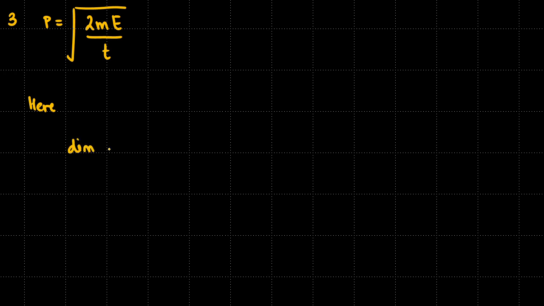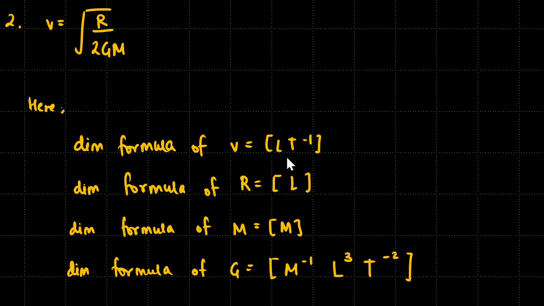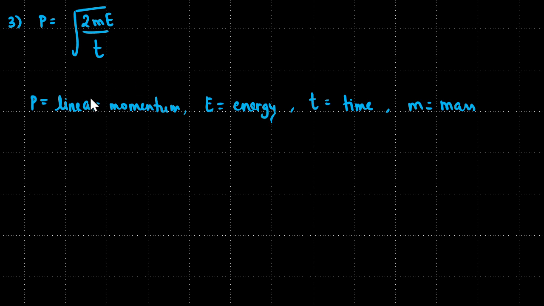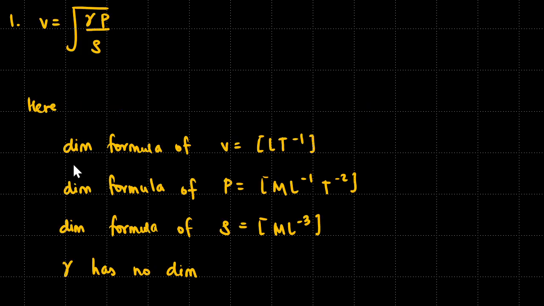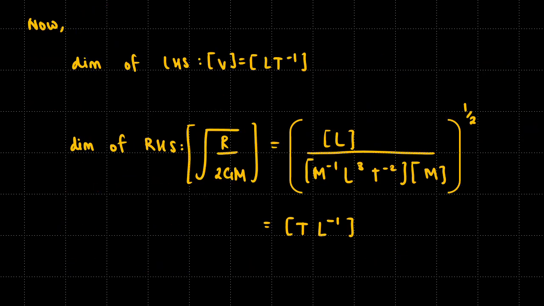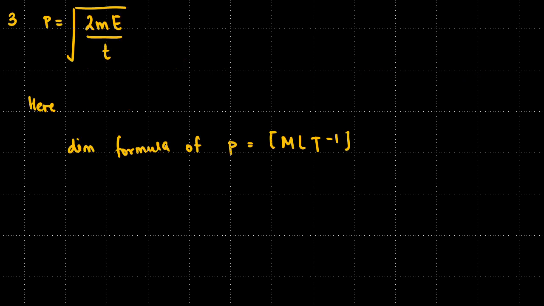So here, dimensional formula of P, which is pressure, is mLT minus 1. Oh sorry, was it pressure? Oh sorry, it is linear momentum. So that's why the question over here had stated that it is linear momentum, because you get confused. When I see P, I think of it as pressure, but it can also be linear momentum because both of them have the same symbol of P.